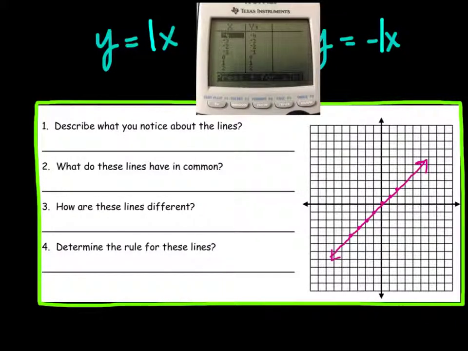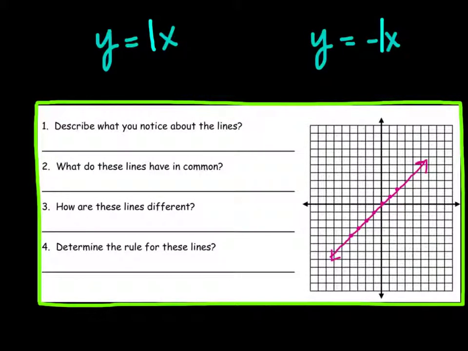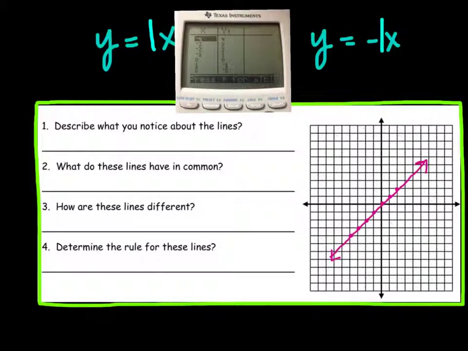Now I'm going to do the same thing with the negative x. So let's get rid of this table and look at y equals negative x. For this one, it's kind of the opposite, as we would expect, because one's positive and the other's negative. So here our first point is at negative 4, 4. That'd be negative 4 and then up 4. Then we have negative 3, 3, negative 2, 2, negative 1, 1, 0, 0, 1, negative 1, 2, negative 2, and we probably could continue to go, and you should see the pattern here. We'll connect this one as well and form our line.